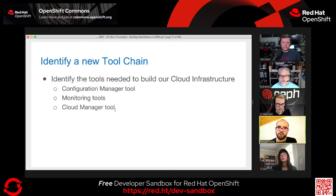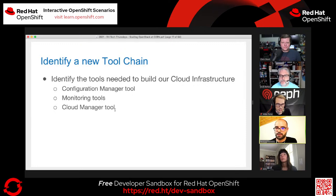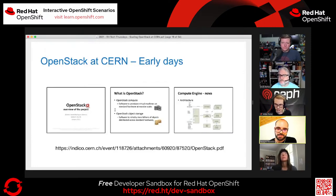But that was the time when OpenStack was released, 2010, and that was a game changer. So with all the industry support for this new cloud tool, I think it was clear from the beginning that the right choice for us was to invest in OpenStack, to understand this tool, and to join the community. So we started investigating OpenStack from the beginning. This is a presentation that I gave in January 2011 to my management to describe my findings about OpenStack. It was based on the first release of OpenStack, Austin. You can find the presentation in this link. It's quite funny now going back all these years and seeing this presentation. I'm glad that I did it.